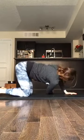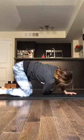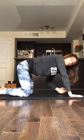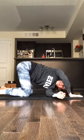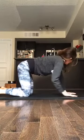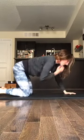Looking here for the pliability of the ribcage. Slide on over. And then come back up. One more to each side like this. Slide and twist. And then come back to the center. So nice, hey guys? Other side, slide and twist. Good. And then bring it back to the center.